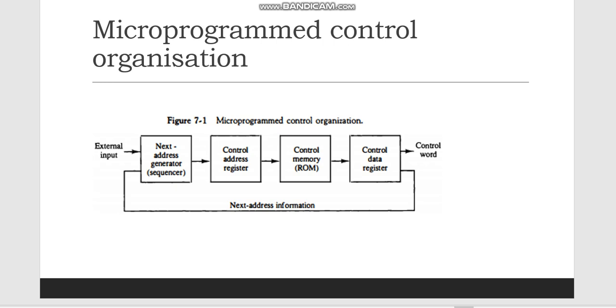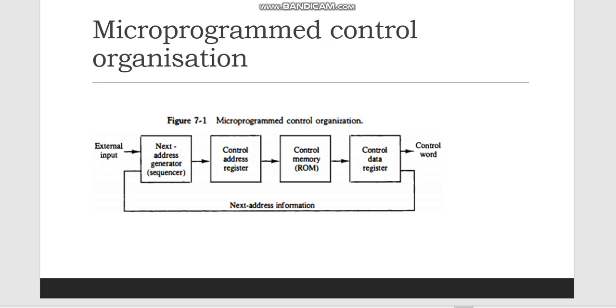The general configuration of a microprogrammed control unit is demonstrated here in the block diagram. The control memory is assumed to be a ROM, within which all control information is permanently stored. The control memory address register specifies the address of the microinstruction, and the control data register holds the microinstruction read from memory. The microinstruction contains a control word that specifies one or more microoperations for the data processor. Once these operations are executed, the control must determine the next address.